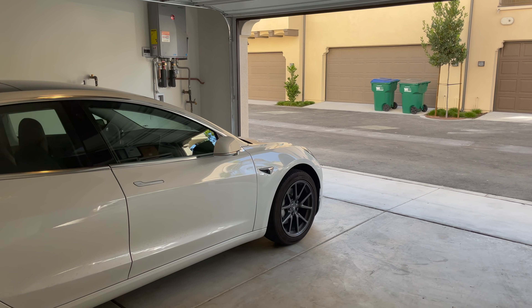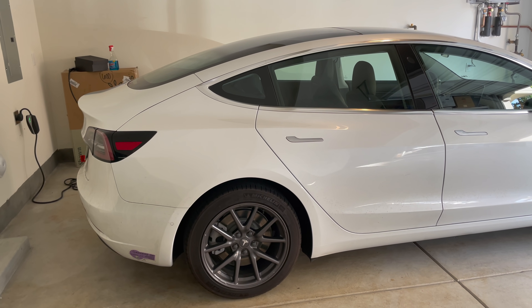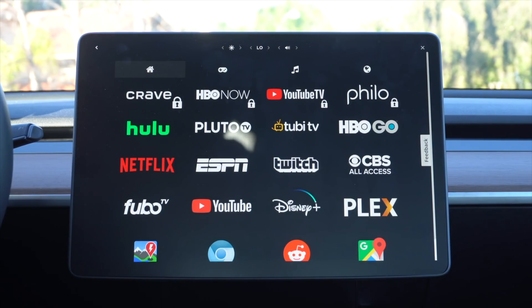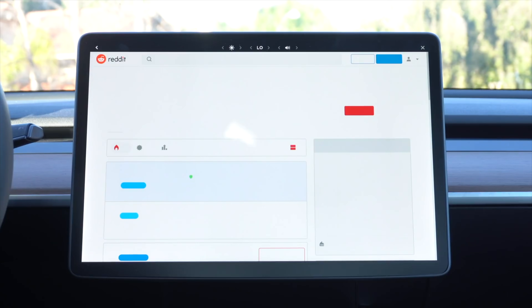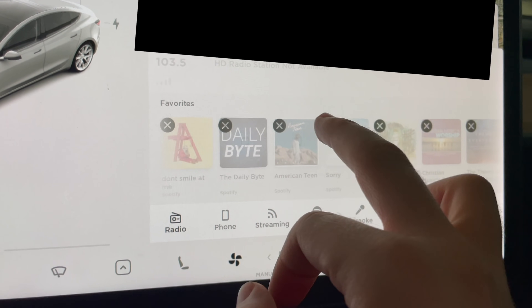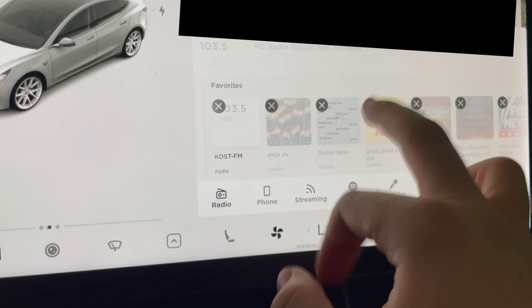It should come as no surprise that I absolutely love my 2019 Tesla Model 3. After driving it for about two and a half years or so, I think I pretty much know every part of this car — the ins and outs of the software, all the tips and tricks, the hidden features, the hardware. I know all about the Model 3's quirks and features and I really love the car. But as much as I know about the car, after living with it for almost three years, I still feel like there's one part that's really mysterious, sort of like a black box, and that is the battery.